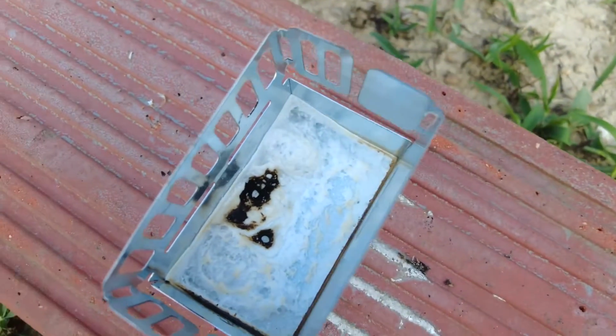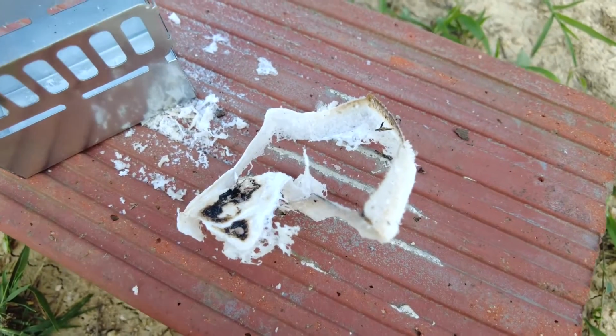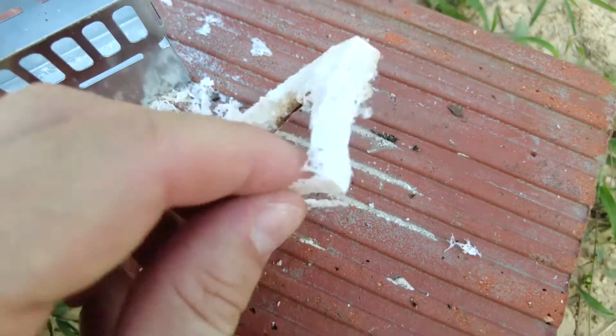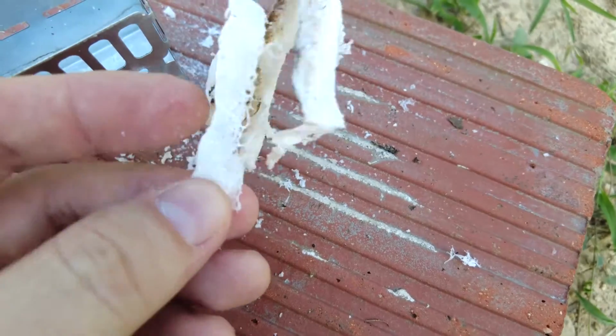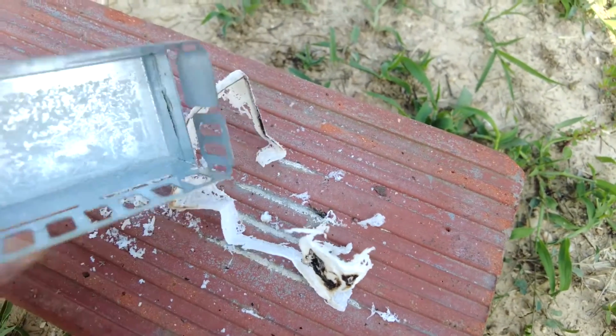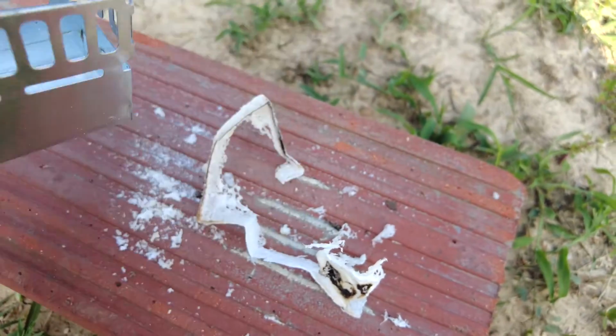They state it contains denatured ethanol. There obviously are other ingredients because there is a residue which is left behind. They say this is non-toxic and it's not bad for the environment, but it's worth noting if you need to clean this little stove out between cooks.